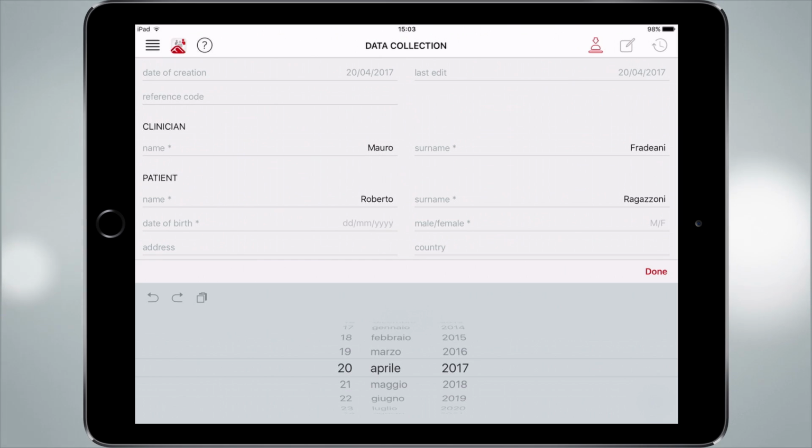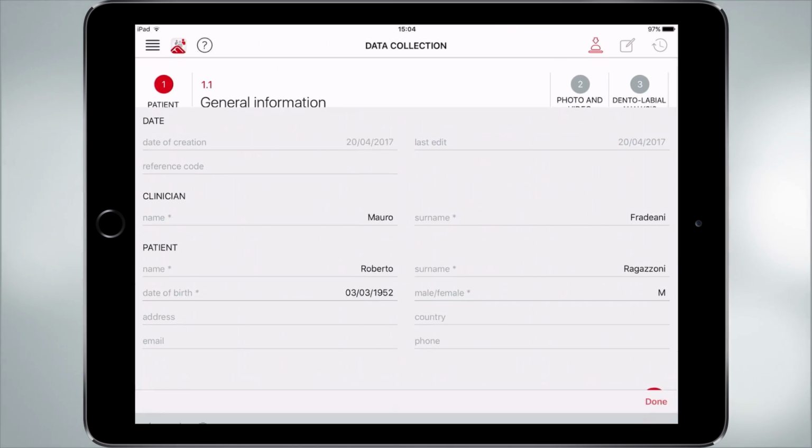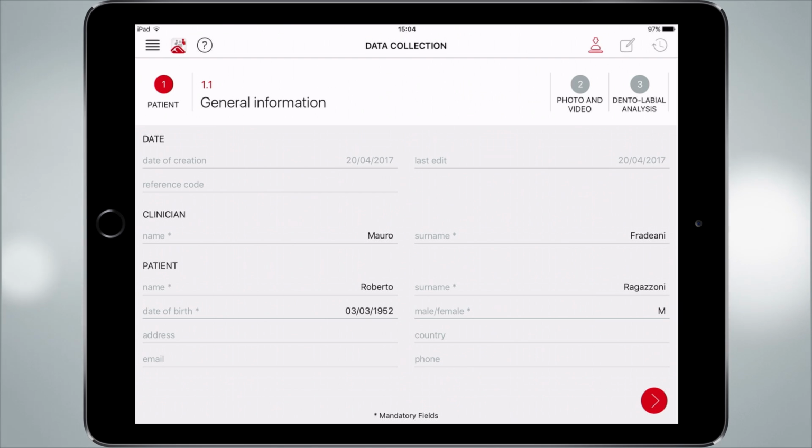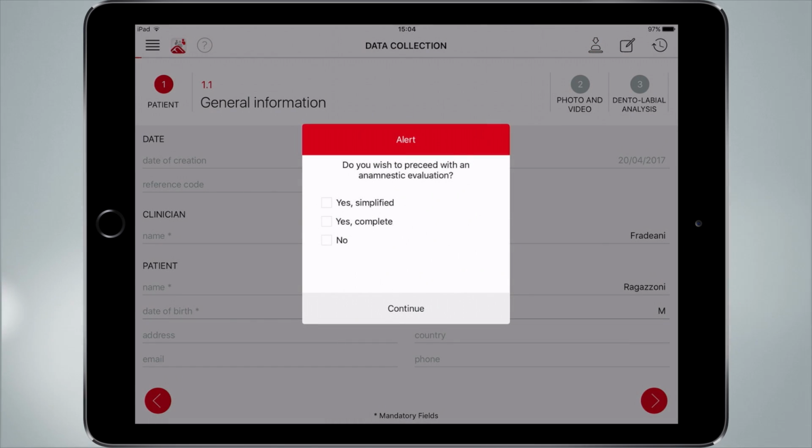So this guy was born in March some years ago, not so much, he is 52, okay, and this is male. Done.